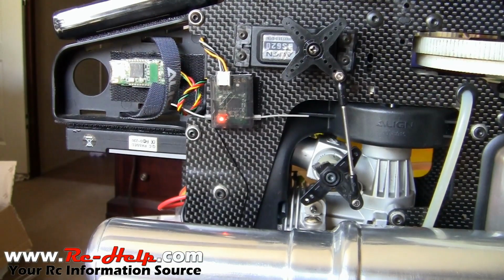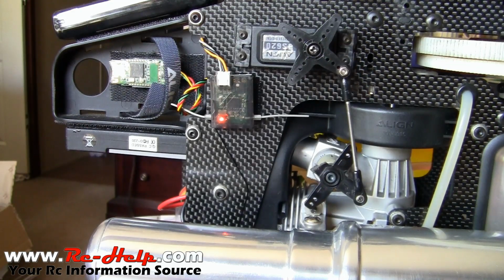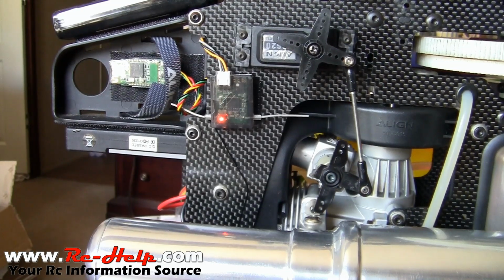And if I turn it straight on, as you can see, the two servo arms are moving almost identically. I extended out that rod, and now everything is set up perfectly. Alright guys, so there you go. That is all there is to setting up the throttle linkage on a Nitro helicopter running an iKon governor. It is really that simple.